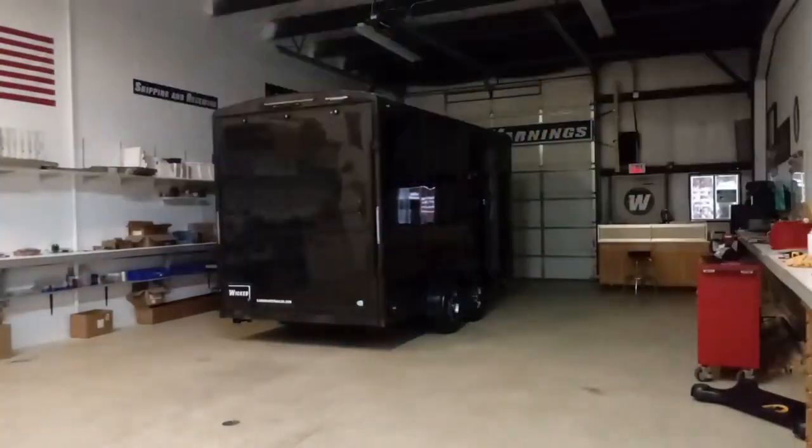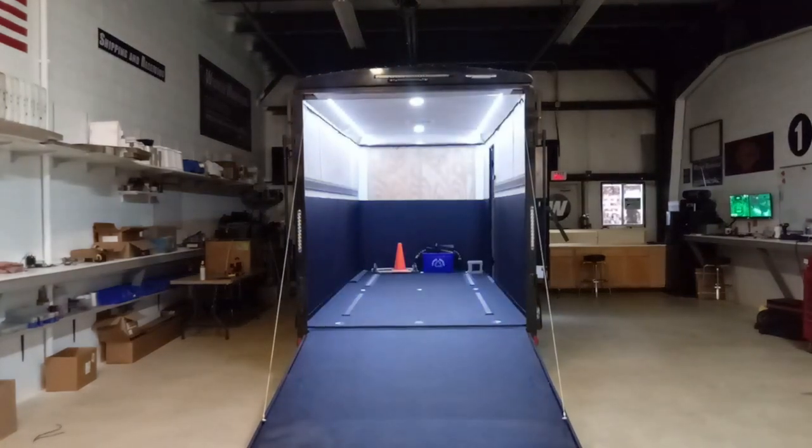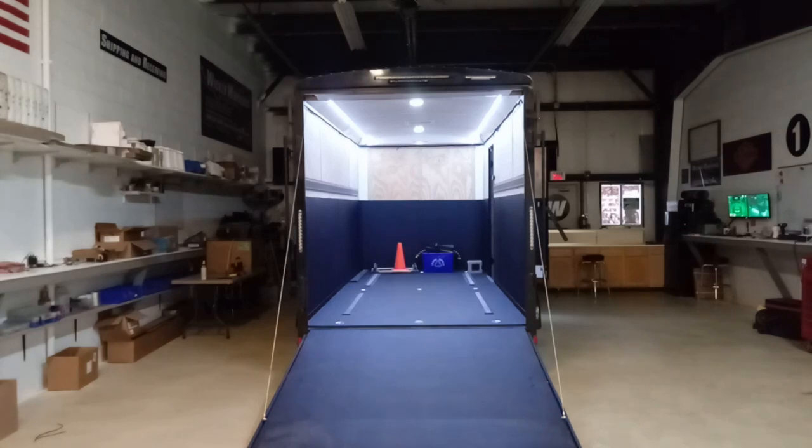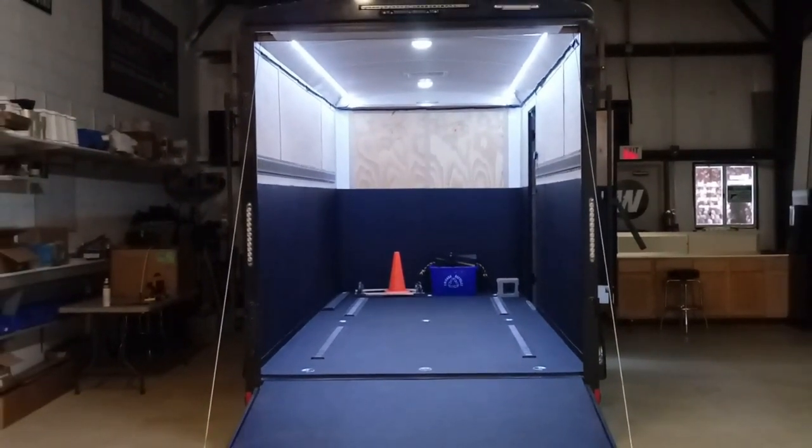Inside the trailer we had a lack of interior lighting — they came with two factory small roof lights, and since we may occasionally have to work on something inside the trailer, the client requested better interior illumination. So we went ahead and added strip lights down each side. You can pretty much perform surgery inside this trailer with the amount of light we have. We also Line-X'd the lower half of the trailer and added a whole mess of e-track and tie-downs for the snow machines. The trailer came to us fully sheeted inside, so we ran our wiring on the inside with split loom, keeping it tidy around the top of the trailer without disassembling the interior.